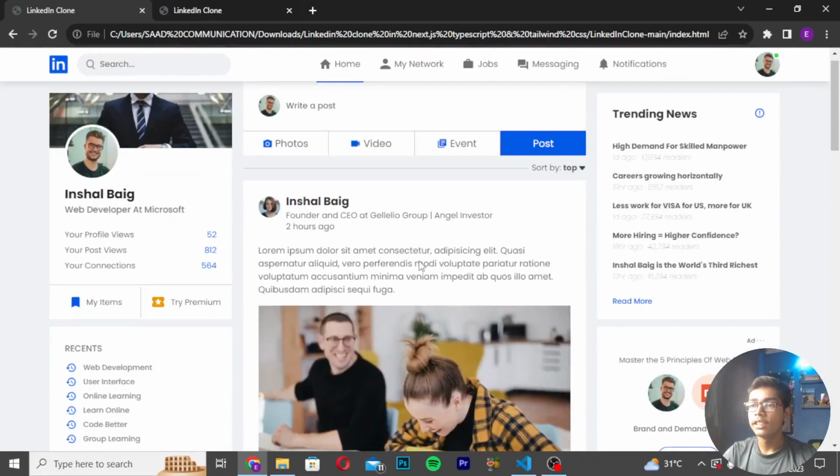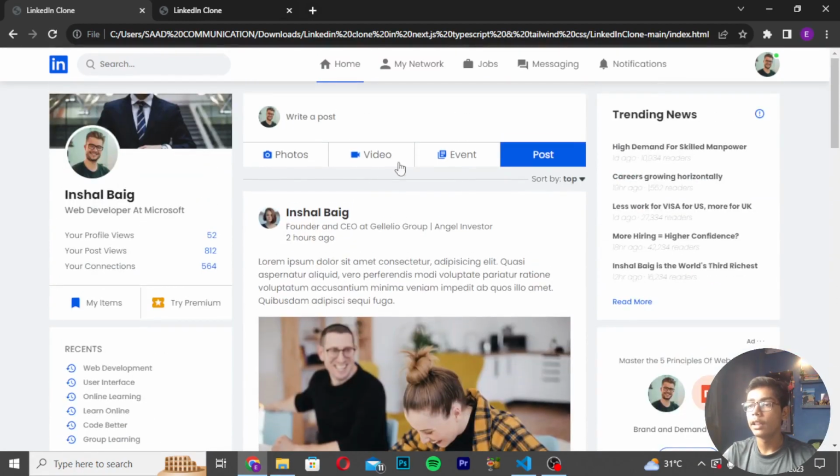So some of the things are left in this, and I will be telling you what things are left. But now, till here we have created, the user can post anything if they want to post, like I am Vishal. The user can post this, and through the work of JavaScript and Next.js, the post of the user will appear here, and we are also getting the things which the user can do. He can also post photos, videos, events. He can also set, and then this is the profile image of the user.